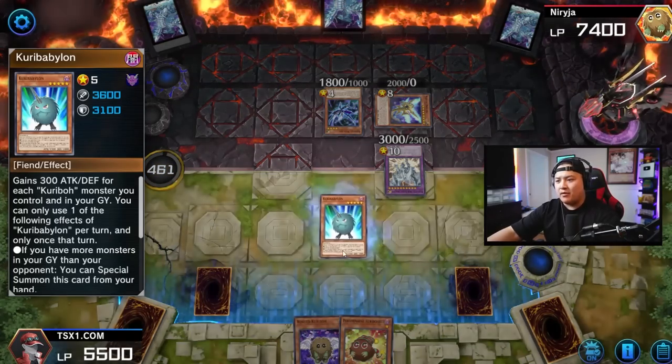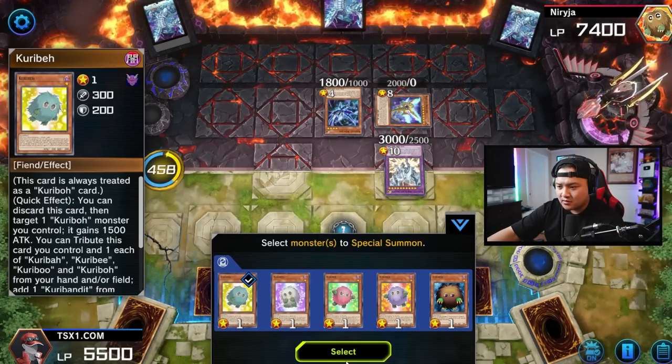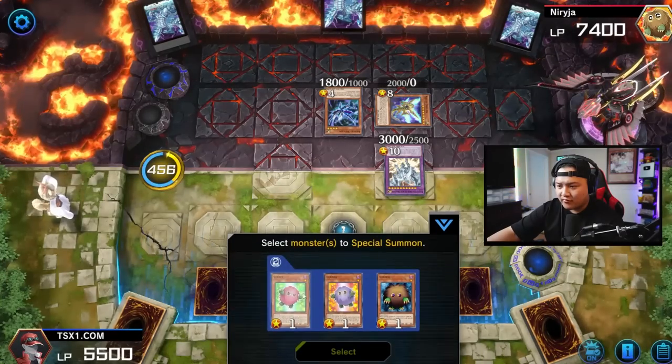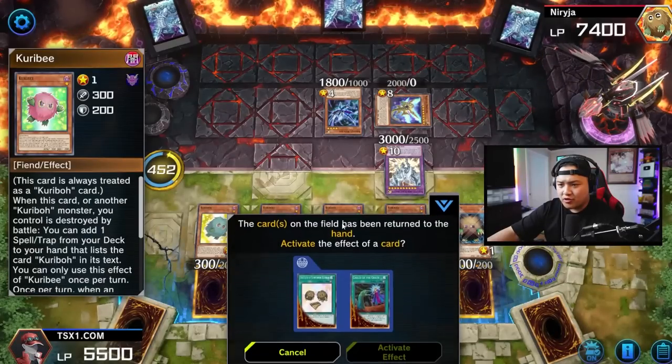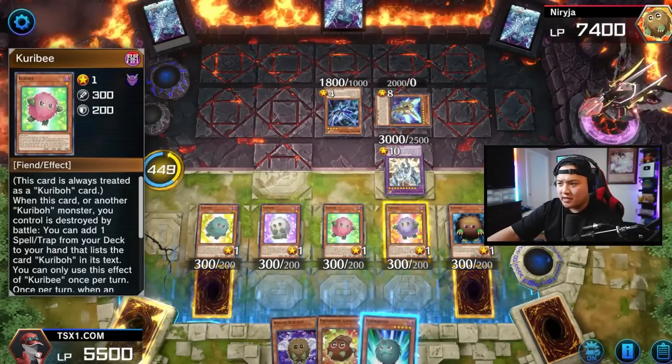Let's activate Kuribabalon's effect. Tribute it. Yeah, bounce it up to hand. I'm going to special summon this. Special summon everything from the grave. And this one searches Detonate, right? So this one special summons... Yeah, okay. This one searches Detonate. So I'm going to enter battle phase.